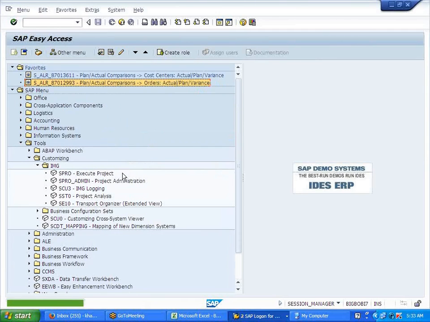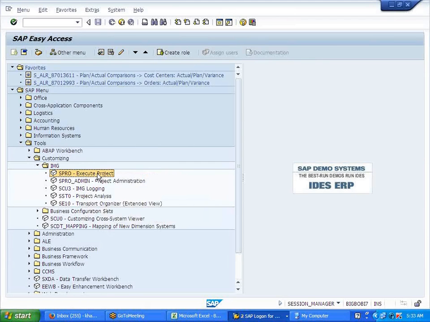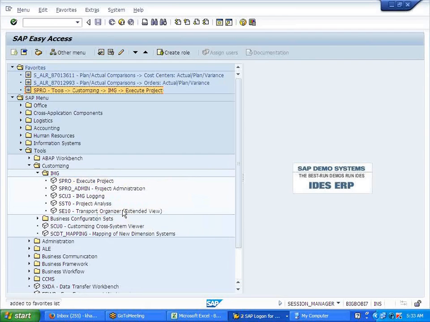I don't want to key it in, nor go this way, nor click over here. What you can do is right click on the transaction code and say add to favorites. The moment you do, it will appear here under favorites.